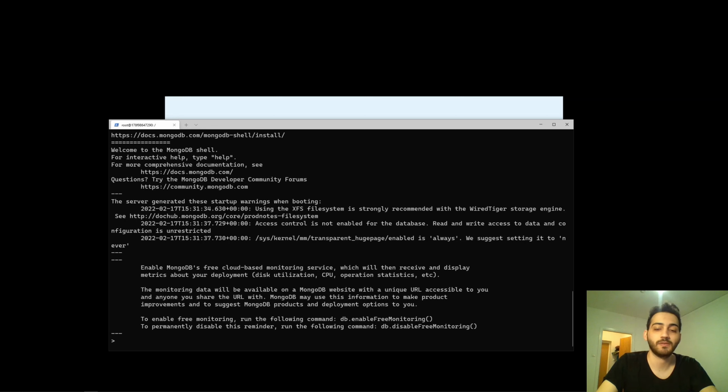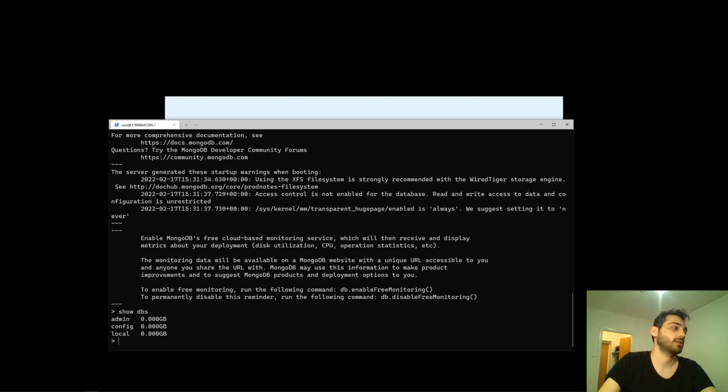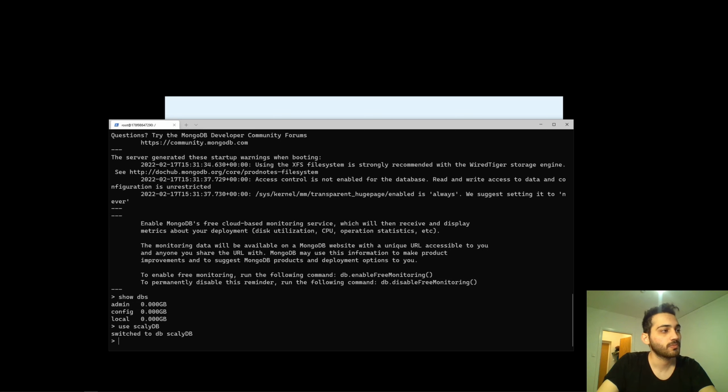For example, if we say show databases, it shows that there is a database, and we want to create one database for our project. We created the database with the name of the ScalyShop, or ScalyDB. Yeah, that's the name.